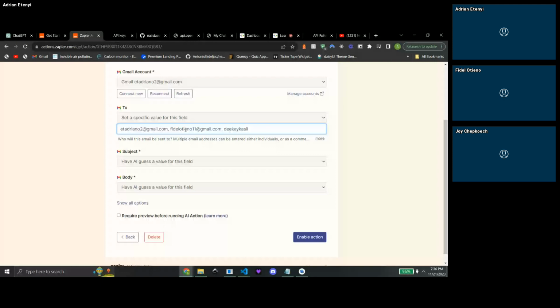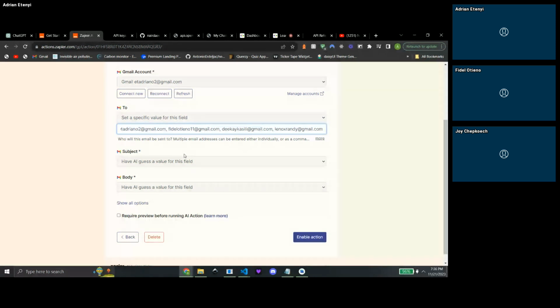Silly at gmail.com and Cindy at gmail.com. Right.